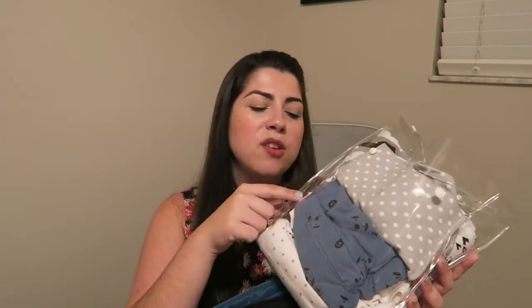The next bag is where I have his clothes. I have a couple of sets from H&M that my mom got me early on when I first found out I was pregnant — one is a little doggy set that comes with a onesie, pants, and a hat, and the other one is Batman which I love and cannot wait for him to wear. I also have a swaddle pod — I never used this with my daughter but I heard great reviews and really want to try it. I'm not going to take any mittens since it's really good for sensory development without them, but I definitely want to use the swaddle pod for nighttime.